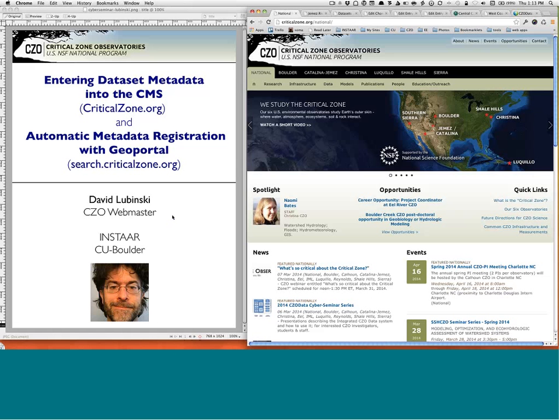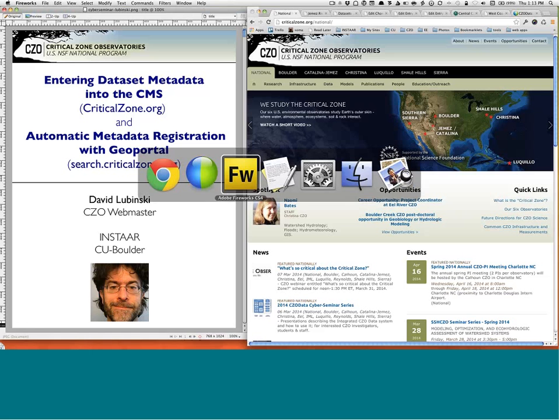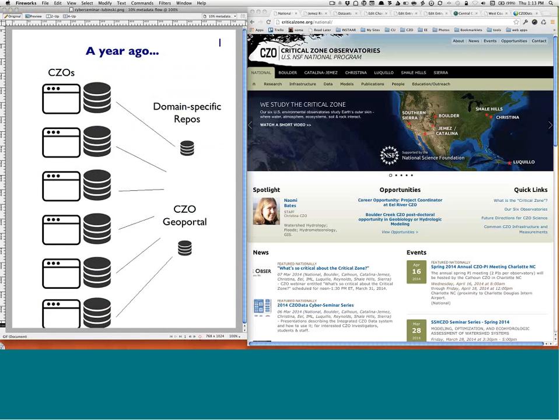I'm going to show you the vision for that a little bit and some of the details. But I do want to show a little bit of history because I think it is important, though I will mostly move on to showing a little more nuts and bolts. The first thing I want to point out is that a year ago, the setup was, before we got these data sets going, each of the CZOs, of course, had their website, their data websites, their databases. But as Anthony alluded to, only a small fraction of the data was making it into Geoportal, for example, and presumably a small fraction into domain-specific repositories like EarthChem and Open Topography and whatnot.